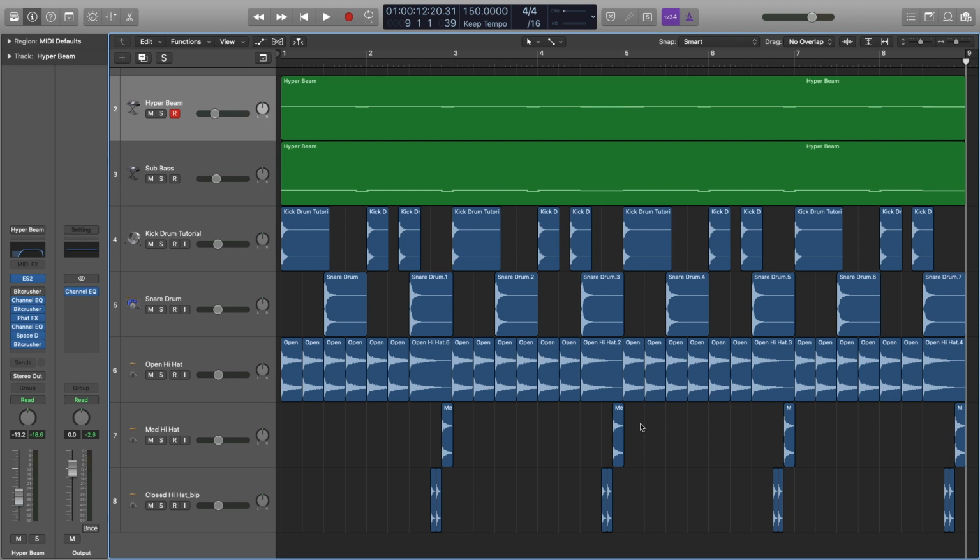So all Sidechain Compression really is, basically, you can have a kick drum or a snare drum or whatever you want trigger it, and any track that has the Sidechain Compression will compress only when the kick or the snare is playing. And this is very useful when you're mastering a track. It basically leaves more room for the kick and the snare when it's playing because everything else gets quieter. And I'll show you guys exactly what that means in a moment.